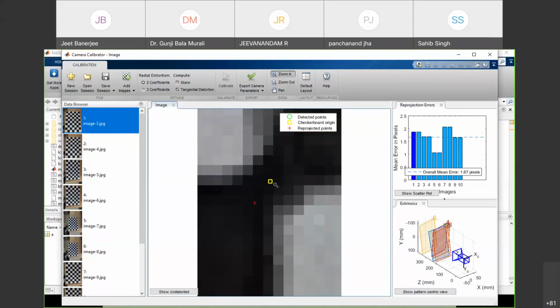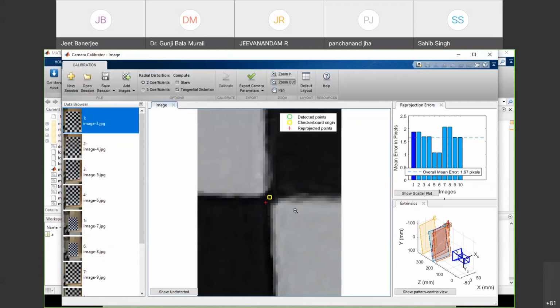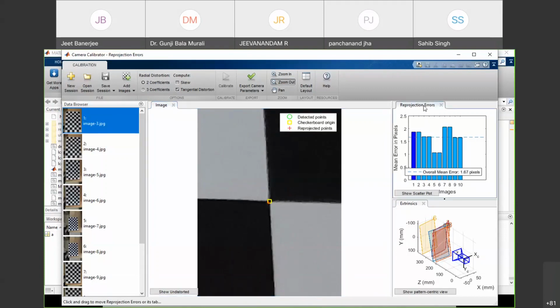If you want exactly the information from the image, you have to minimize this error by reducing the tangential or what you can call radial distortion. How? You can change the camera lens parameters, and by that you will be able to reduce this effect by calibrating once again. Okay, so this is how you can calibrate. If you find this is okay, then you can go with those parameters which you set in the camera. Otherwise you have to change the parameters and calibrate again and check whether the reprojection is working fine or not.